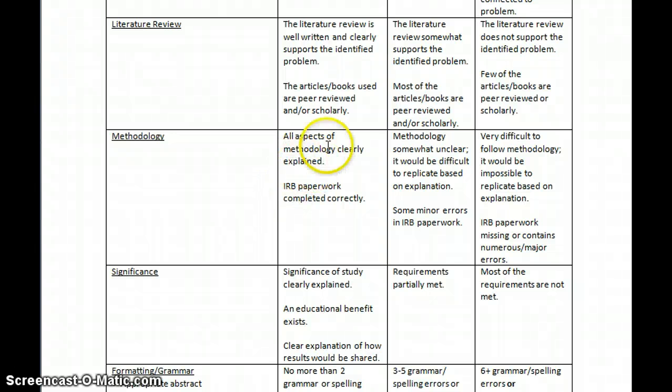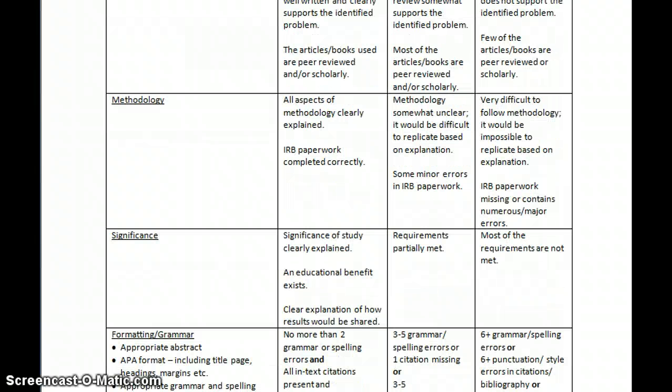So basically think, the way that you described it, could somebody else who didn't know you and didn't know this project pick it up, read your methodology, and replicate the study, or carry out the study since you haven't done it yet? If the answer to that is yes, then you did a good job. If the answer is no, then you need to clarify something. So just go through and look, could somebody pick this up and do it based on how you described it? That's a good way to tell if you've done everything.